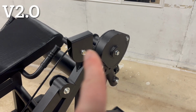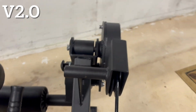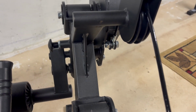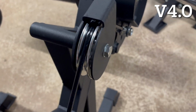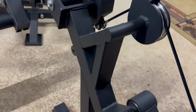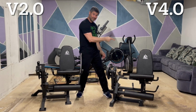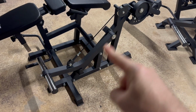And next down the line, the cable goes over this pulley. On the version 2.0, this pulley is plastic. And the support structure is the rectangle tube with a little piece of plate for a gusset. On the 4.0, there's an upgraded aluminum pulley, and the support structure has a rectangle tube instead of that little plate gusset. The aluminum pulley is more smooth and quiet, and the strength of the gusset is far superior. That's definitely an upgrade.